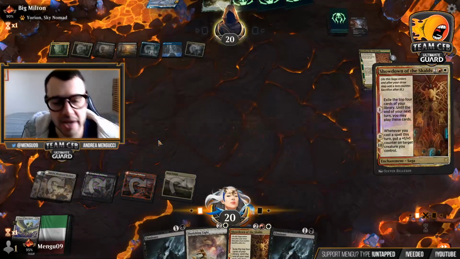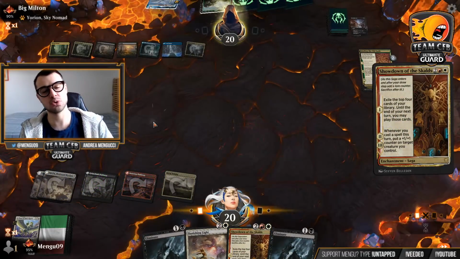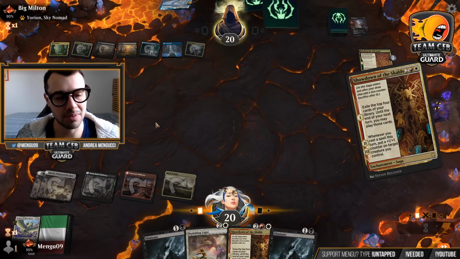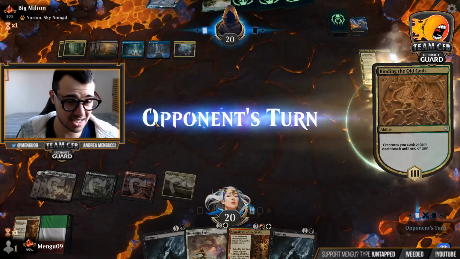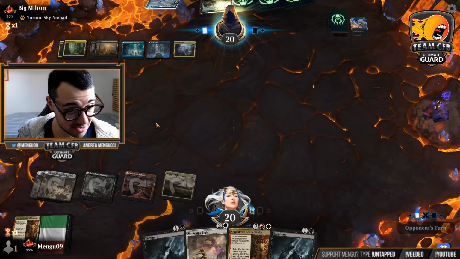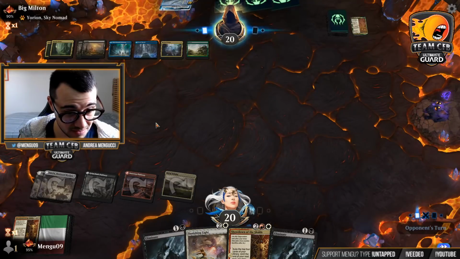I'm just pepegging my way through the plays here, playing land before Showdown. That really tells a lot. Oh, they countered it. Alright, never mind. They've only 3 cards in hand. They don't cast their Ultimatum. We have a chance.